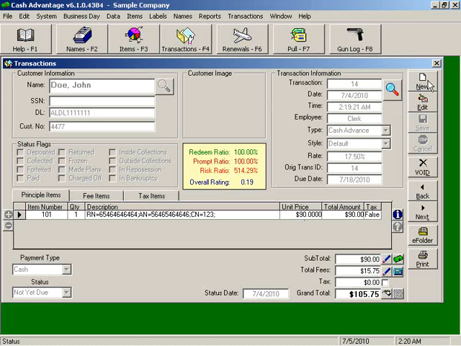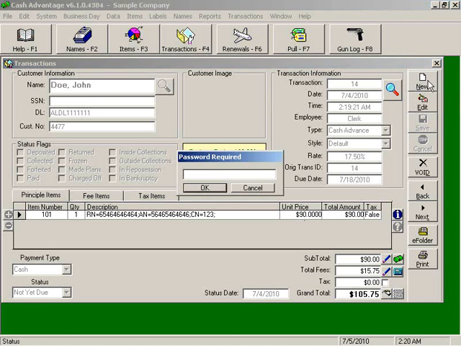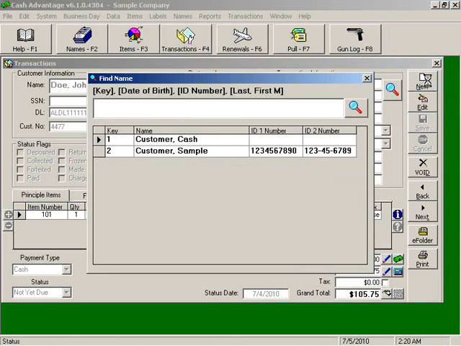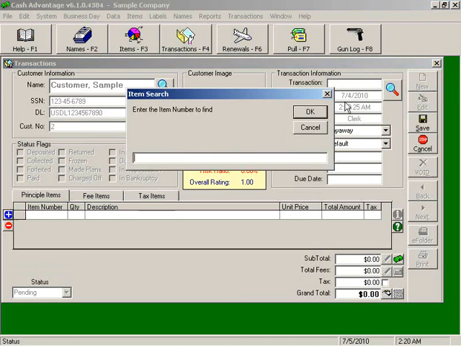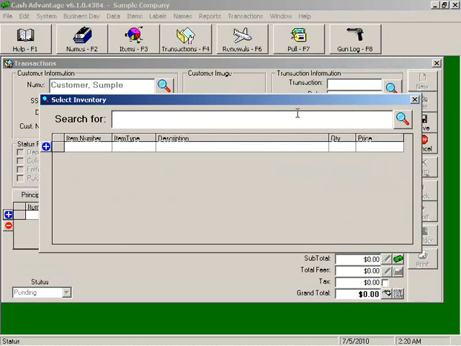So if you want to do a layaway, let's do new, do our password. Let's do the sample customer this time. Do layaway. Miscellaneous item.